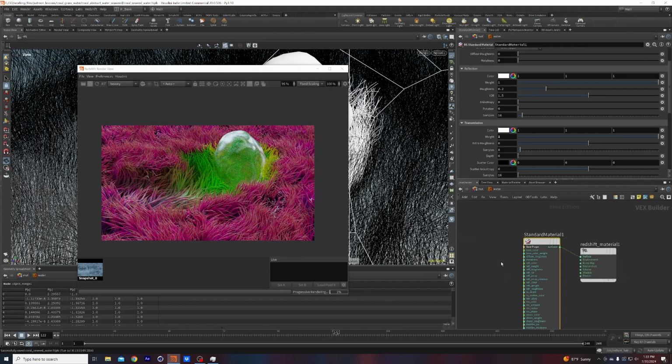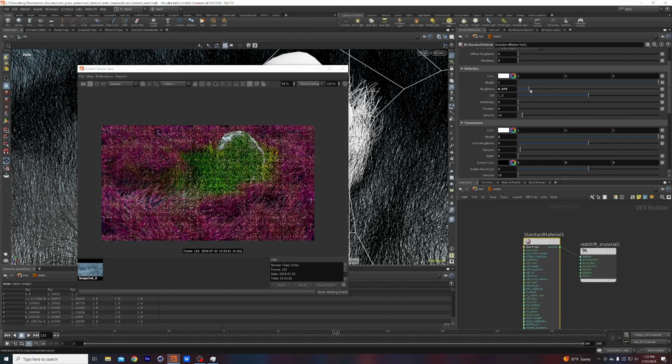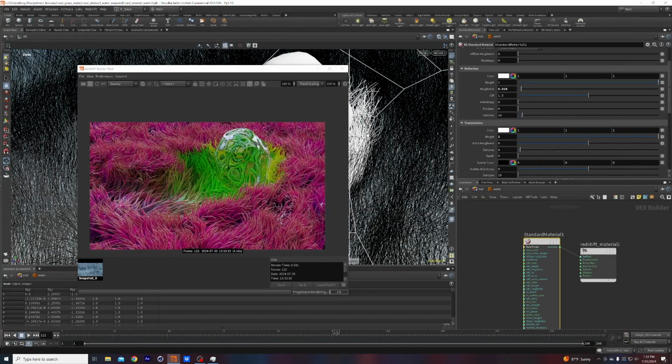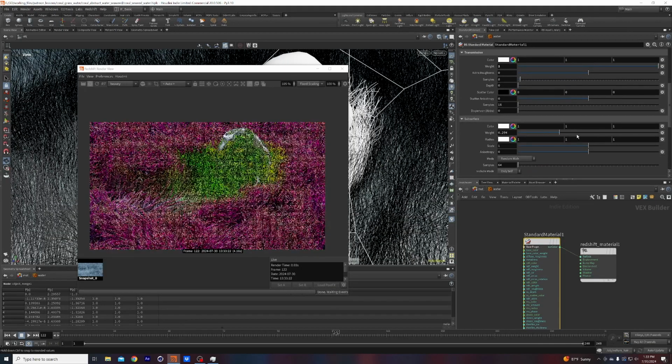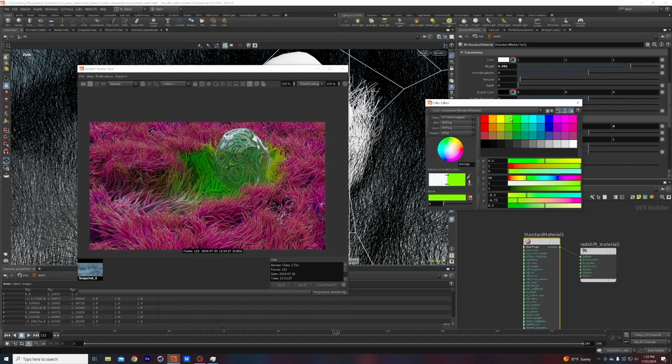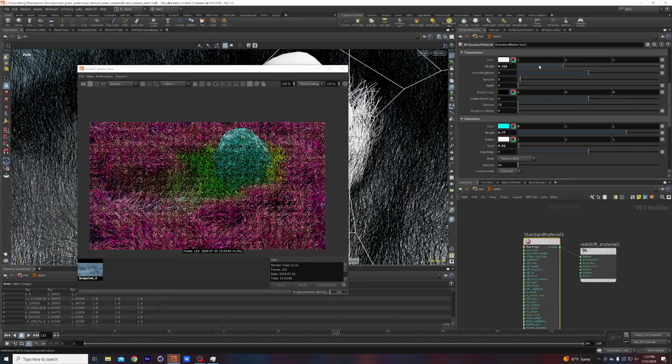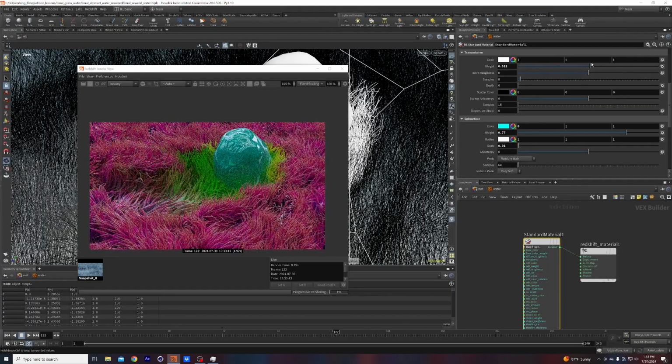Cool, so now we have this water droplet. I think the roughness is too much. There shouldn't be really any roughness on a water droplet. Maybe a tiny bit. And let's put some subsurface scattering on it, just a little bit. Let's bring the transmission down a bit so that the subsurface comes through. And let's make this blue. Let's try bringing the scale down. It's kind of cool. If we bring the transmission down, it's about finding a balance between the two. I want it to be kind of clear, but kind of blue at the same time.